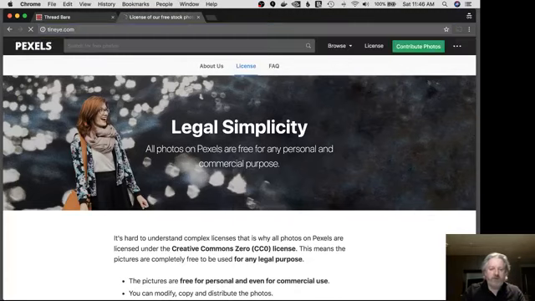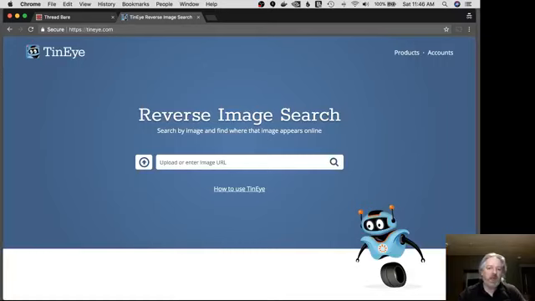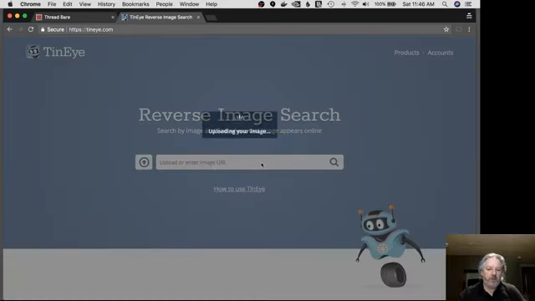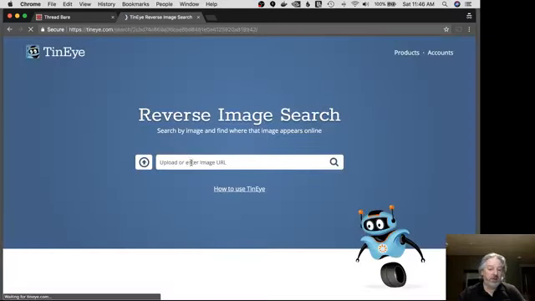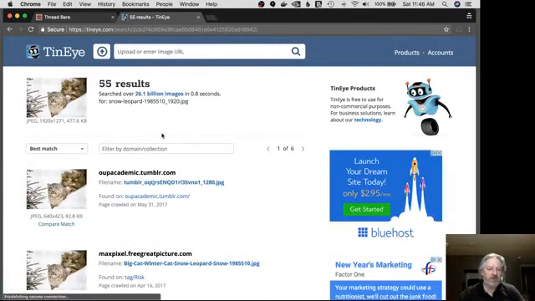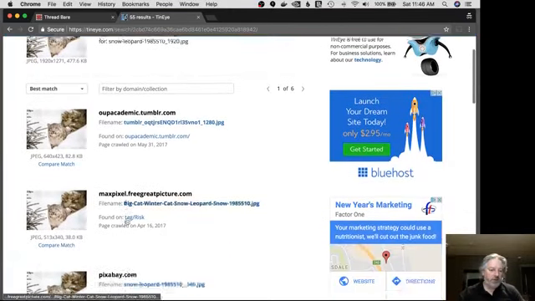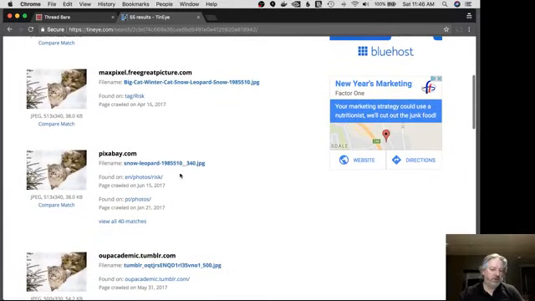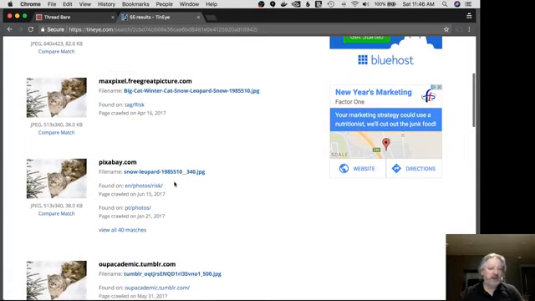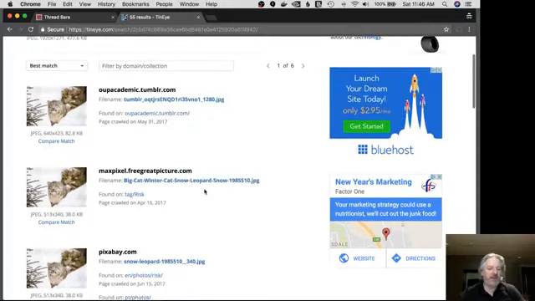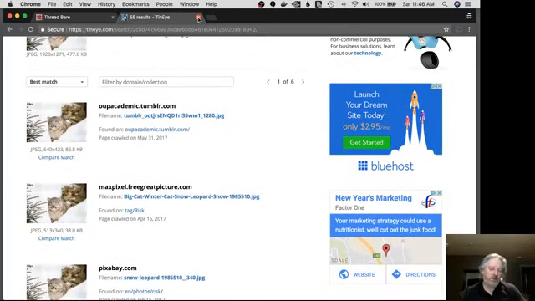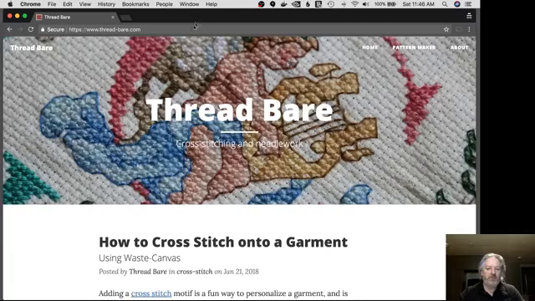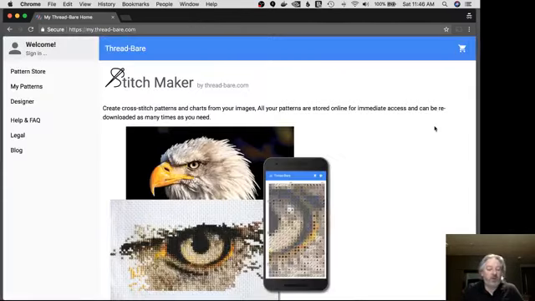The other one that you can use is TinEye, and again you drag and drop, or just put the URL in. You can actually put it directly off a Facebook post, and you'll get all the websites that picture's on. So in this one, it's on Pixabay, which again is a free open source license where the photographer, the owner, makes their image available. So you always want to try and stay legal and not just use someone else's work without permission.